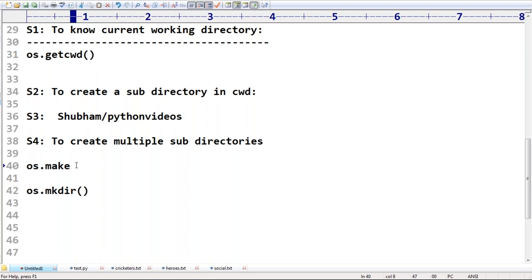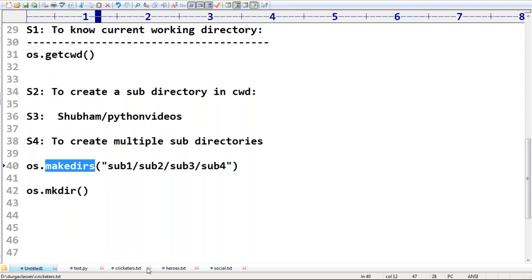make dirs. Are you getting the function name, sir? Makedirs, sir. MKDIR is there, and make directory is also available. Then automatically you can take sub1, in that sub2, in that sub3, in that sub4; like this we can create. Sub1, sub2, sub3, sub4, the total path is created by default if you use make directories.